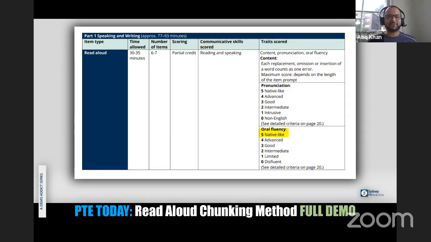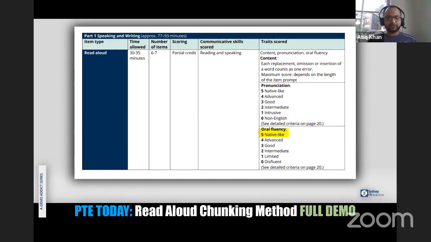So the purpose of today's discussion is to give you insight into the recent findings and research conducted by our academic team, which of course had Ali as well, myself, and the team led by Ribat. The purpose was to find out the best way to maximize a student's speaking scores, especially from read aloud. What we found out is that there are a lot of aspects we have to consider to get the speaking scores.